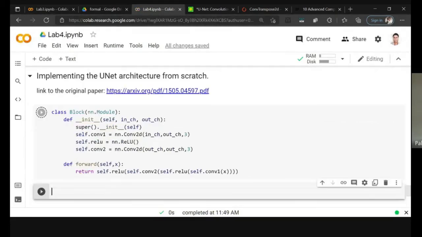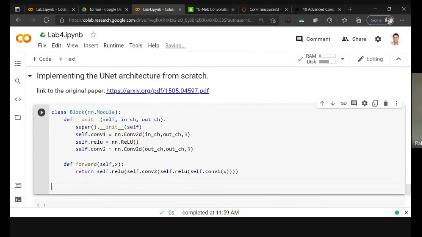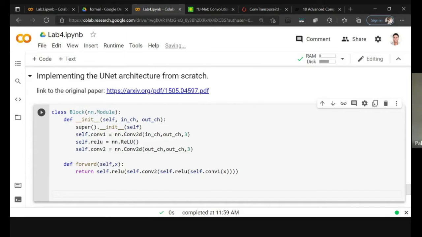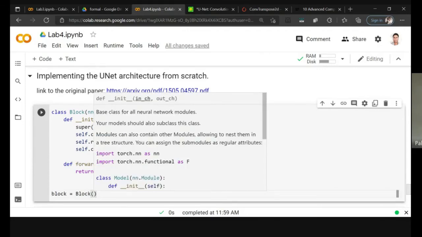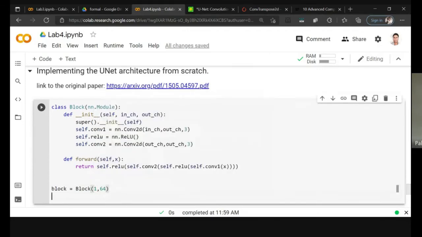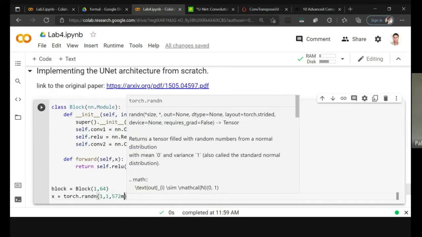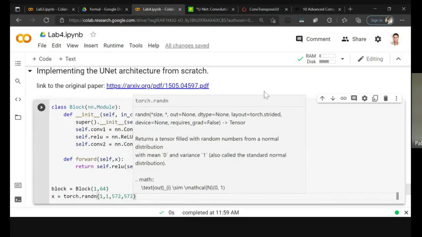Let's just see if it's working. The block is equal to Block(1, 64), and then I'm going to define a random tensor of shape 1,1,572,572, which is by the way defined in the paper.